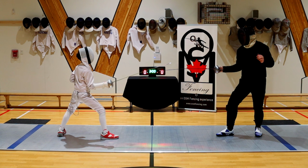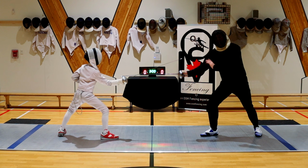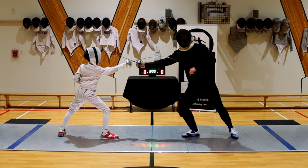So as I start that extension, he's going to catch it with a very deep-seating forward parry. So it comes across. As you can see, his arm travels, but it's not straight. As I continue the extension, he extends against me. And again, just like the opposition in 6, I'm caught by his forte in his guard. So I'm on the top of his guard. It pushes my point out past him and above him. There's nothing I can do to catch him.